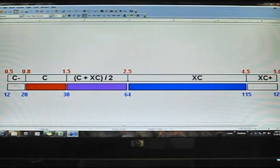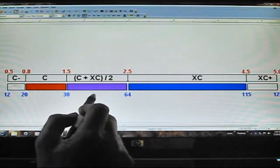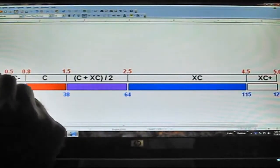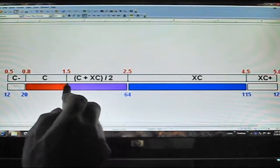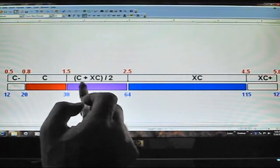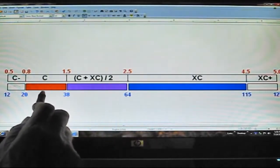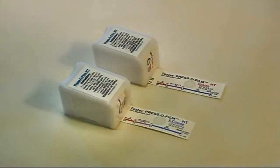If, as is the case here, the measurement is within the overlap range, Testex recommends that you take a second reading, this time with the other grade. If both measurements turn out to be within the 1.5 to 2.5 mil window, we will average them. If the second measurement is outside that window, we'll use it as is without averaging. We used X-coarse grade tape for our first measurement, so we will use coarse grade for the second.